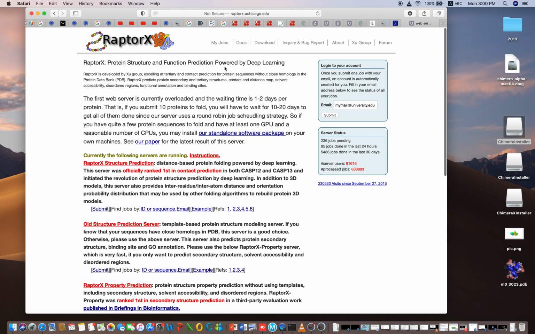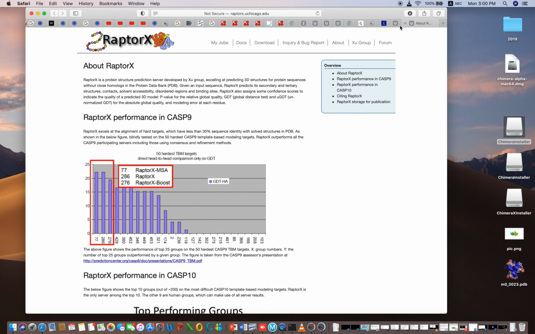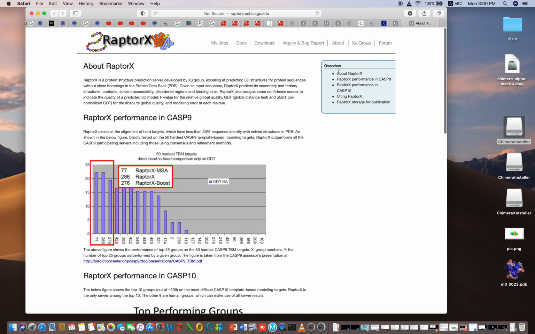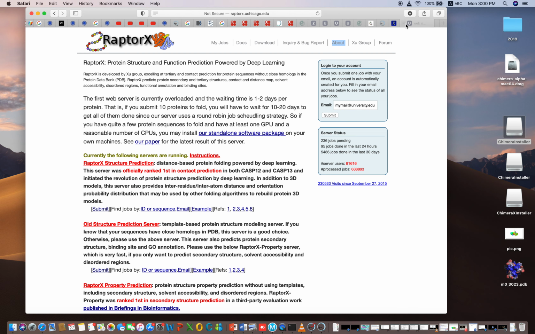You can just click over here on About, and then it will tell you how this server works and how they have prepared this server, and so on. So you can read about RaptorX from there.